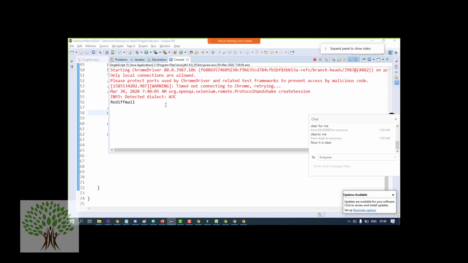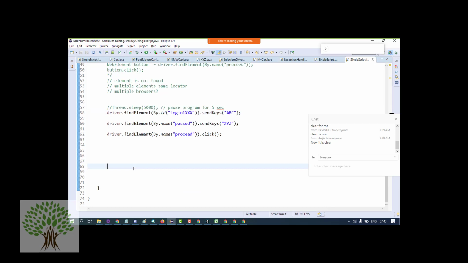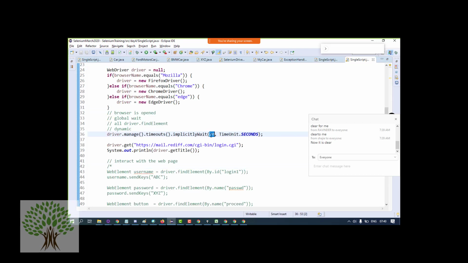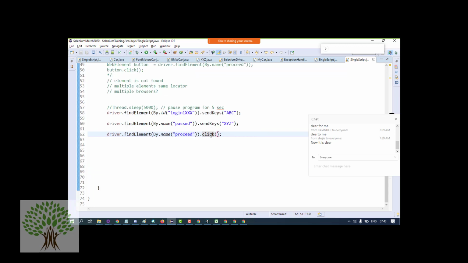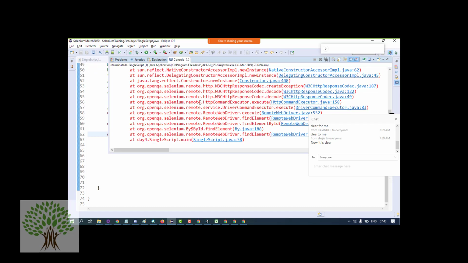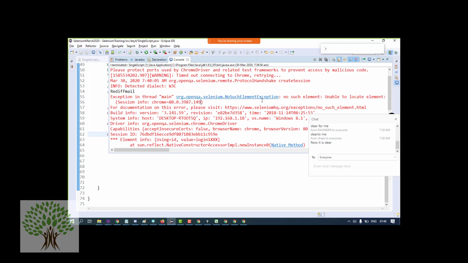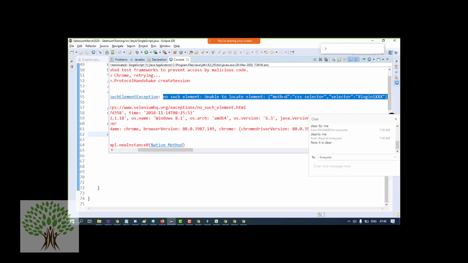This will not throw an error immediately because I have given a timeout of 20 seconds. This will keep on polling the web page. If the element is found in a few seconds, it will use it and move forward. But after 20 seconds, you see that you get the exception, no such element exception.